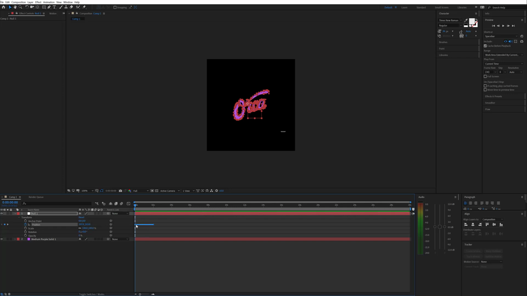You see it pastes all my little keyframes as a motion path now. So in a way, I don't really need this purple solid, but I'm just gonna leave it there to show you the second example. So I'm just gonna make this one invisible so it doesn't interfere with anything. And I have this null object.